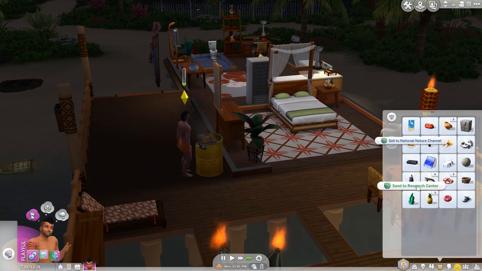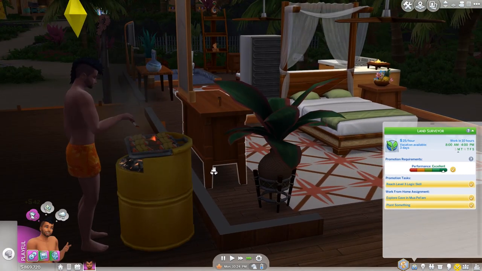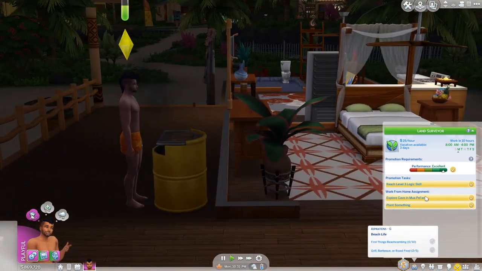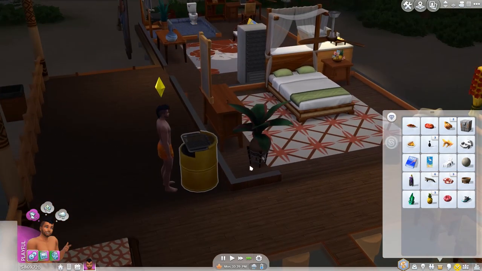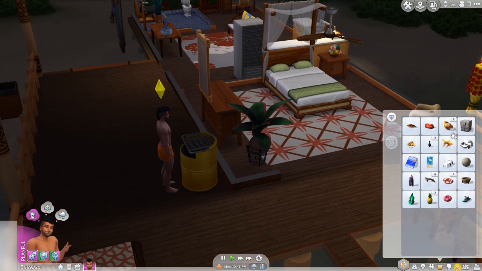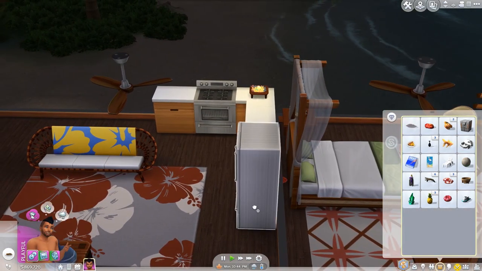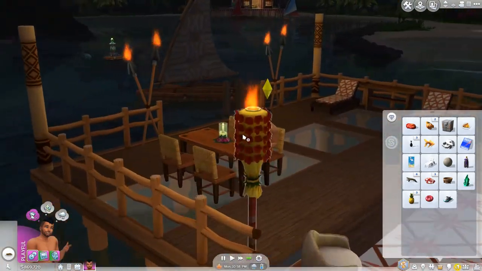Oh, and I want to send this to the research center too. Probably should have done that when I was promoted, but that's fine. Yes. Okay. Where's your fruit? No, seriously, where's your fruit, buddy? Oh, here we go. I'm just blind, apparently. That's okay. We'll put that in our fridge. Now we've got actual food instead of having to cook every time.